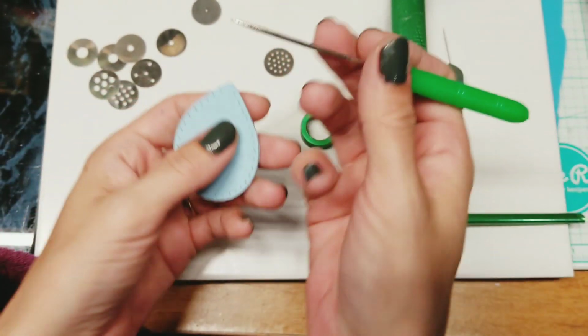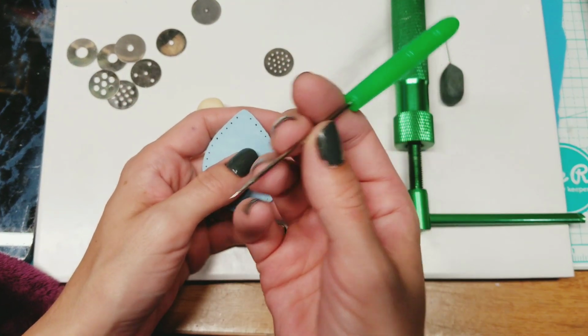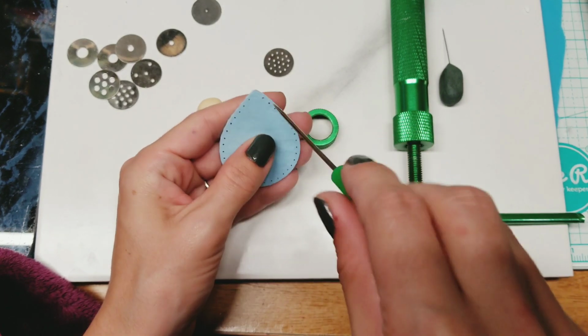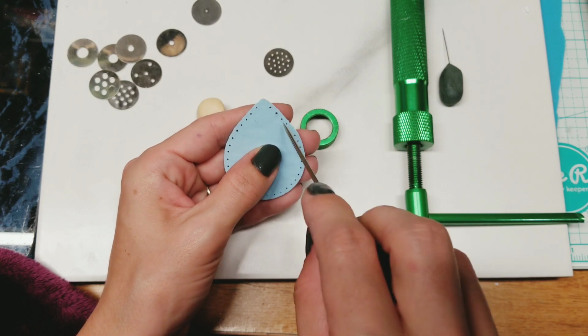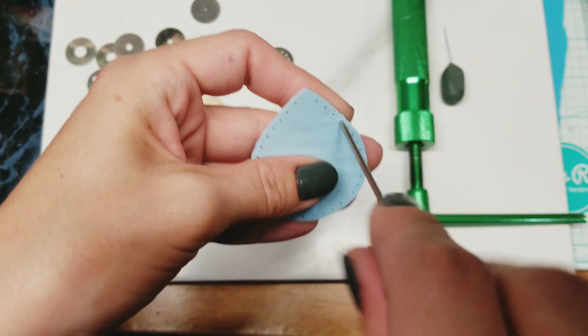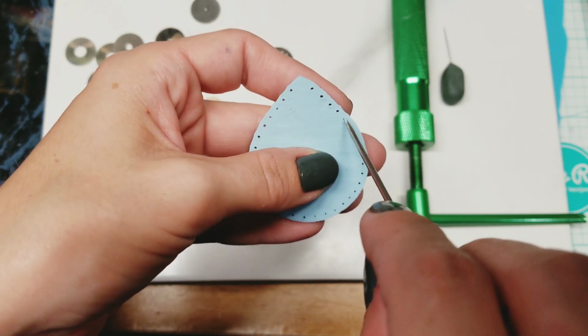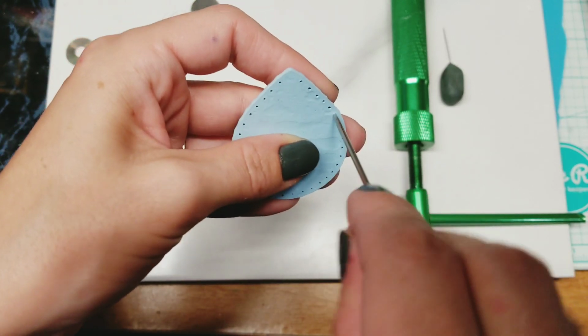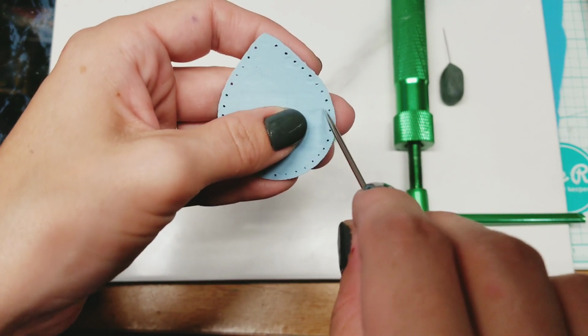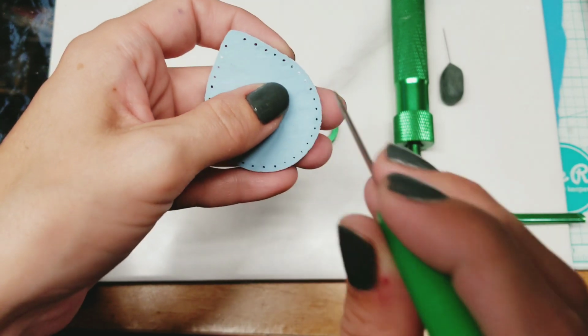So all I'm doing, and this needle tool is on my Amazon, it comes in a pack of something, is just push it in there and just stretch out the clay a little bit. And the clay will bounce back a little, but at least any loose little flakes and stuff will come out. And that way you can completely see through it.